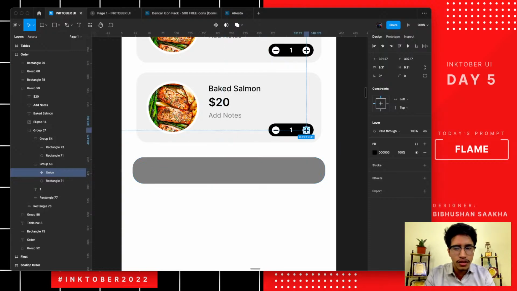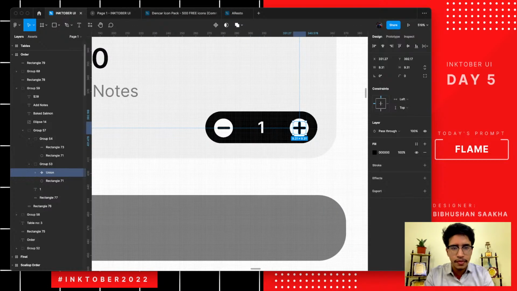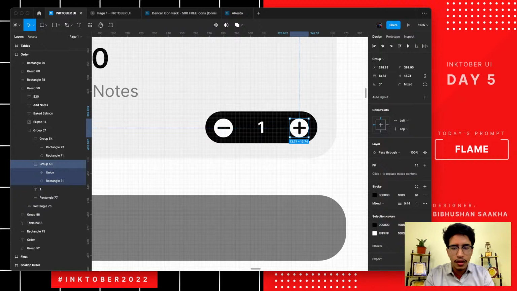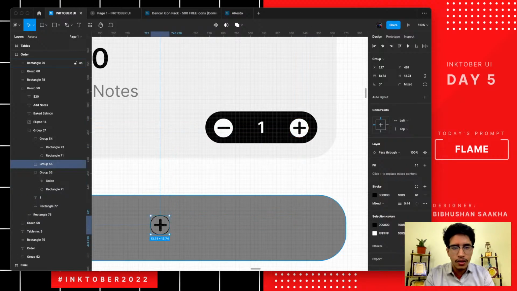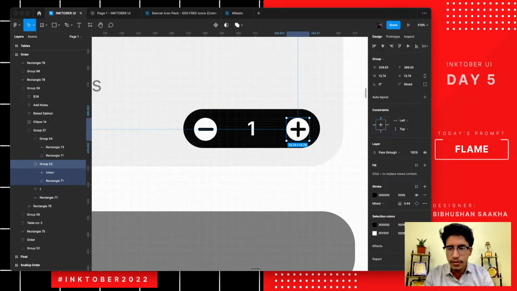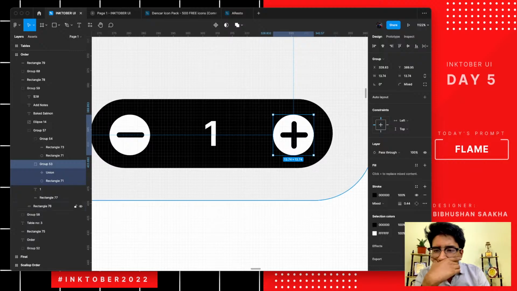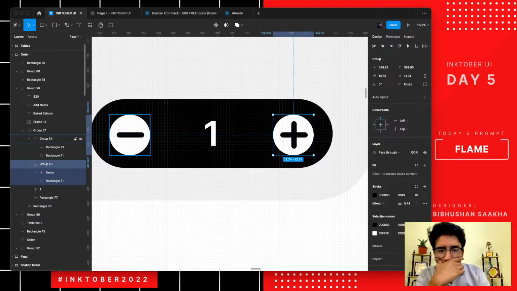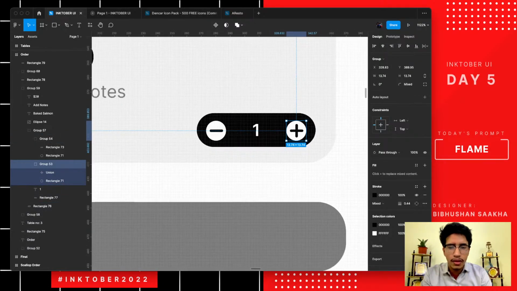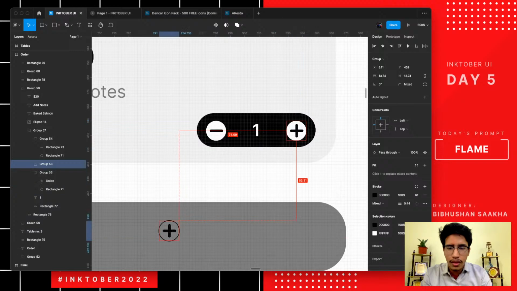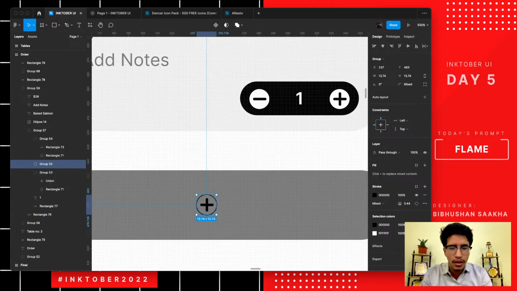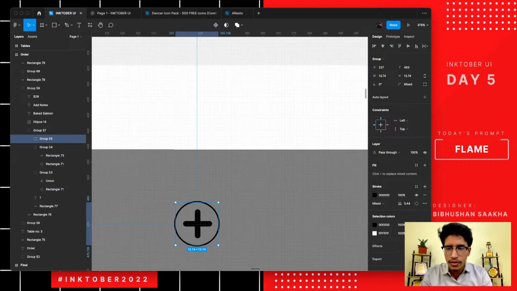Let's take this whole group. No, with the background. What's wrong? Why is the background not showing?